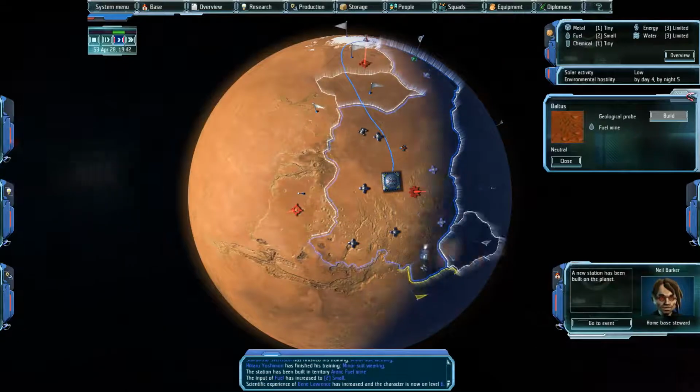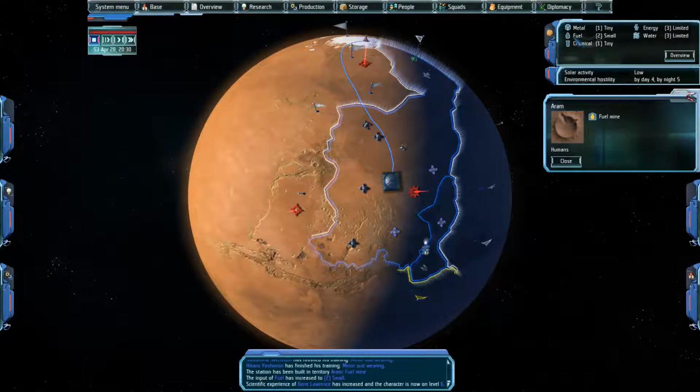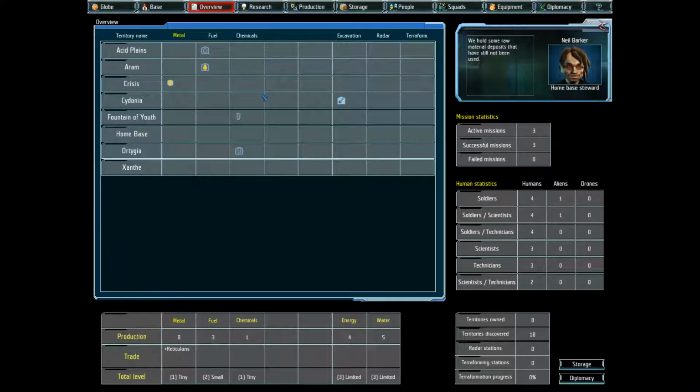A new station has been built on the planet. Input of resources has been increased. Right, so we now get small fuel. I don't know exactly what the upper limit of storage is, because it doesn't quite say. We hold some raw material deposits that have still not been used. I'm working on it. Right, so you can see everything that has a house on it, that's mine. We get 1 metals from the reticulants, we definitely need to improve that.